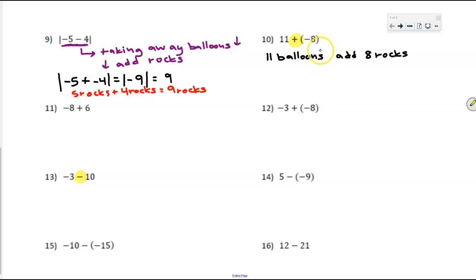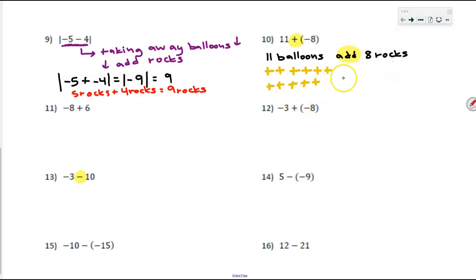We have focused recently on subtraction so much that you guys forgot what it means to even add to the problem. And all that means is I'm going to start with 11 balloons. 1, 2, 3, 4, 5, 6, 7, 8, 9, 10, and 11. There's my 11 balloons. When it's an addition problem, that just means you're going to go ahead and take and put it in the basket.